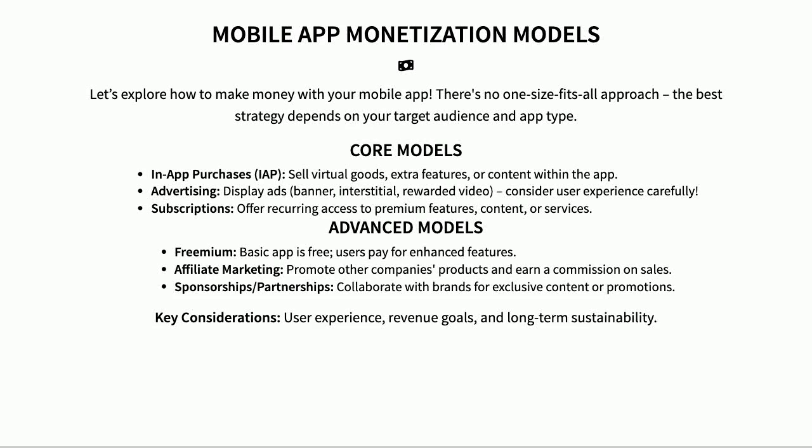Alright team, let's talk about how to actually earn some money with your mobile app. There are a bunch of different ways you can monetize. It's all about finding the right fit for your specific app and users. We've got the basics like in-app purchases where people buy things inside the app itself. Then there's advertising, banner ads, little interruptions, or even rewarded video ads that let users watch an ad to get something extra. Subscriptions are also popular, offering ongoing access for a fee.